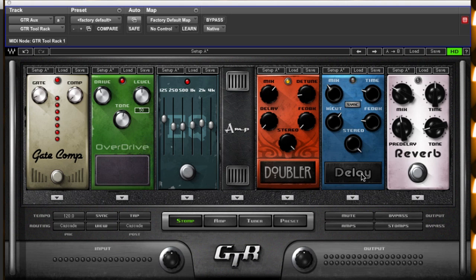Let me turn off the reverb and turn off the delay. And I'll toggle it back and forth so you can hear what it sounds like. You can really hear that widen it out, and I would only use that about that much in the mix. Toggle that back and forth. And then we put it all together, and then we've got what I think is a beautiful guitar sound.